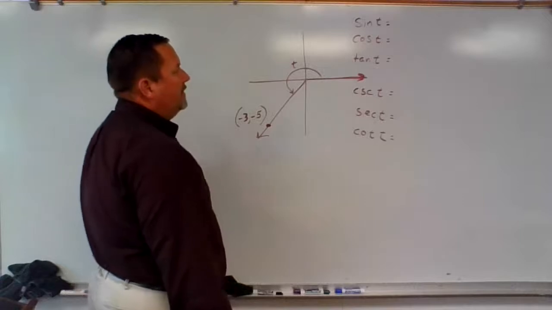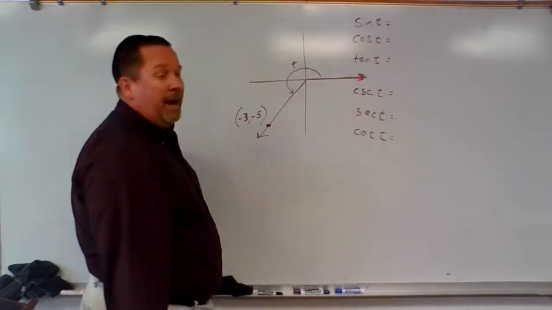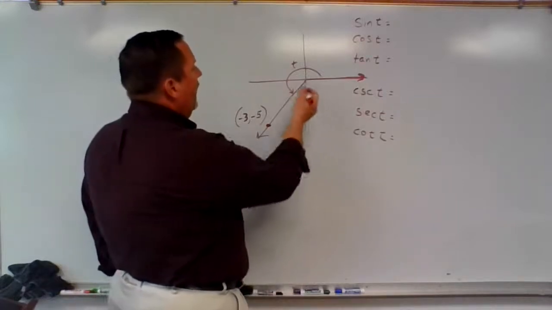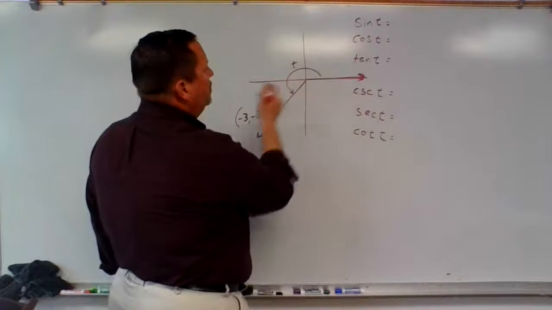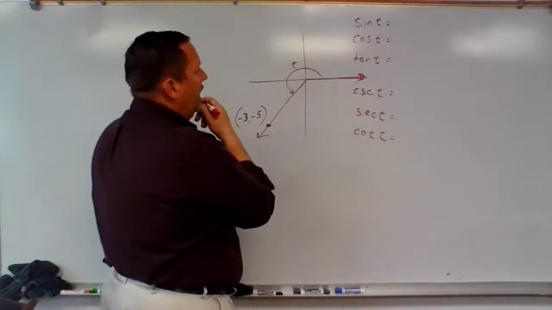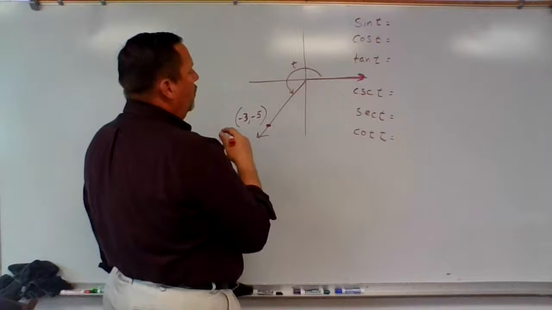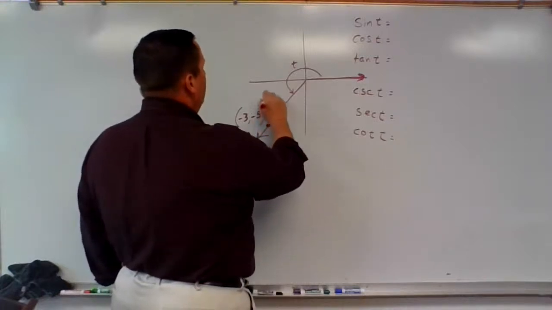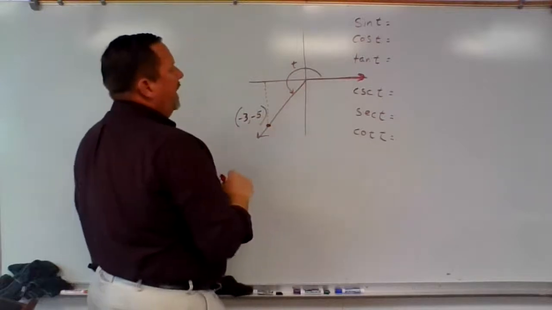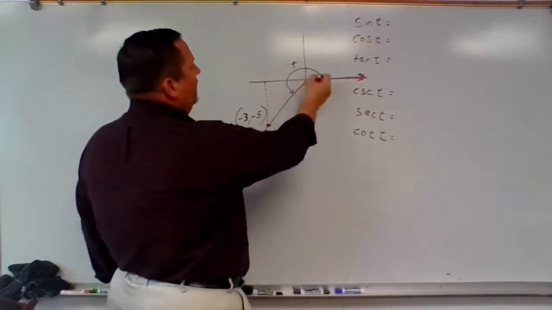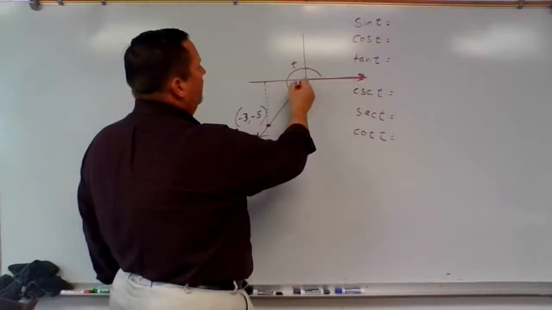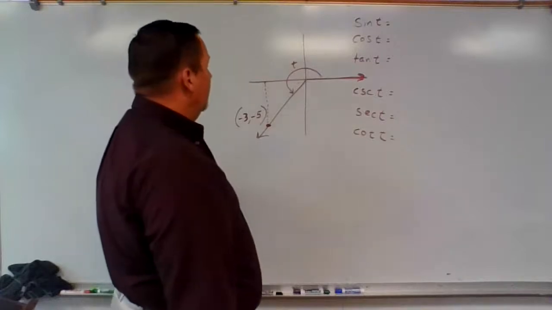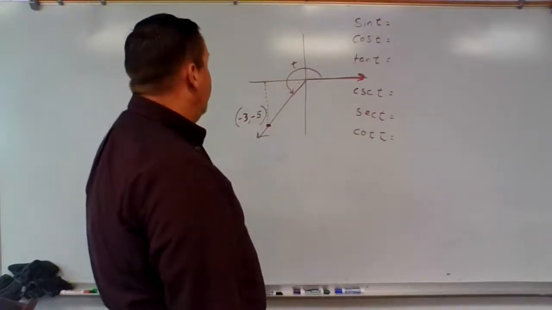And the key to this, and this is going to set up what we're going to learn about called reference angles, is actually I have an obtuse angle here. It's kind of hard to make a right triangle, but we're allowed to make a right triangle with the negative x-axis over here. And instead of this whole big angle T, we're allowed to use this angle here as a reference. It's ultimately what we're going to call a reference angle in the next video.